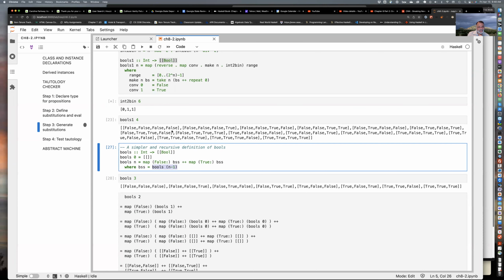Now, the way to generalize this to 4 variables is to add the value of false for a, which is the left out variable, to all of these 8, and then add a value of true to all of these 8, and that's how you get that 16. You might have noticed this also when you write the truth table for 3 variables, let's say 8 rows. You'll see a pattern inside that.